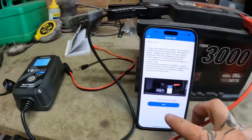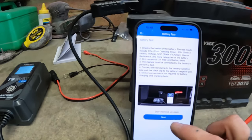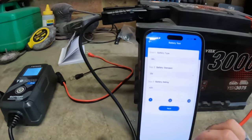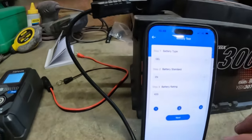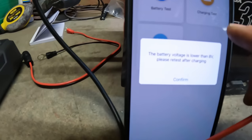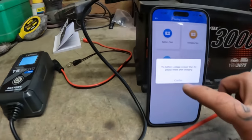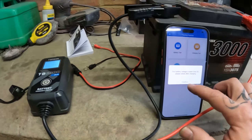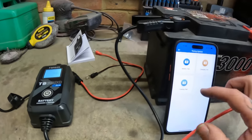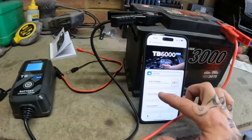Battery test gives you a little rundown of blah blah blah, and then we've got to type in all the information for the battery. Right, battery voltage is too low, so I need to charge it in order to get a battery test done. Let's go back out of here, let's go quick charge.